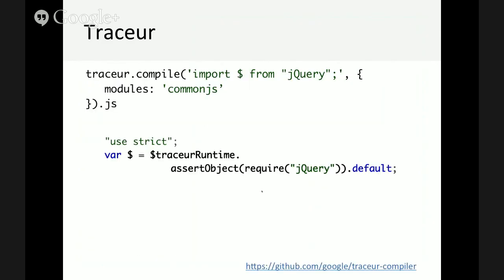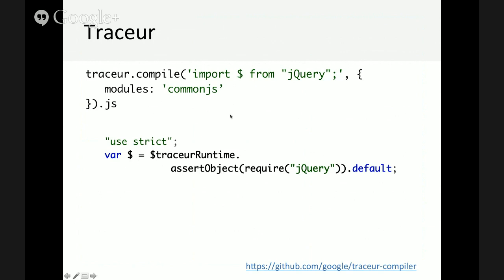Hey Justin. Yeah. Why is it that Traceur needs a runtime? Traceur needs a runtime because Traceur's output now is written to include that runtime, which sucks. I think it basically makes the source code smaller.